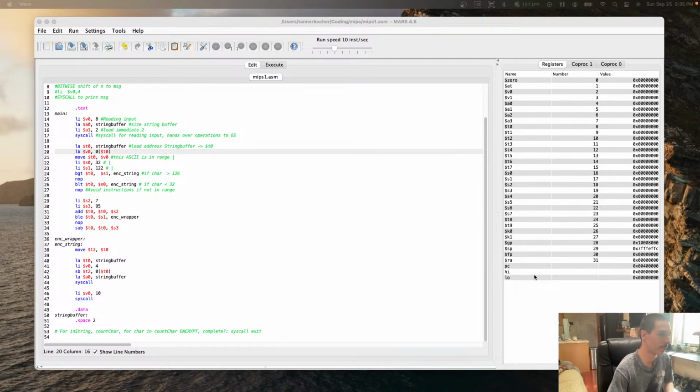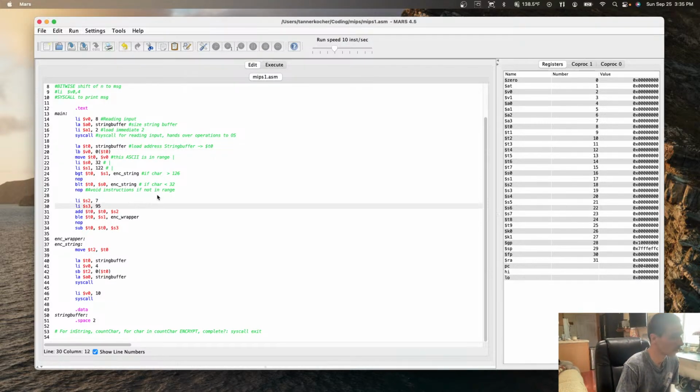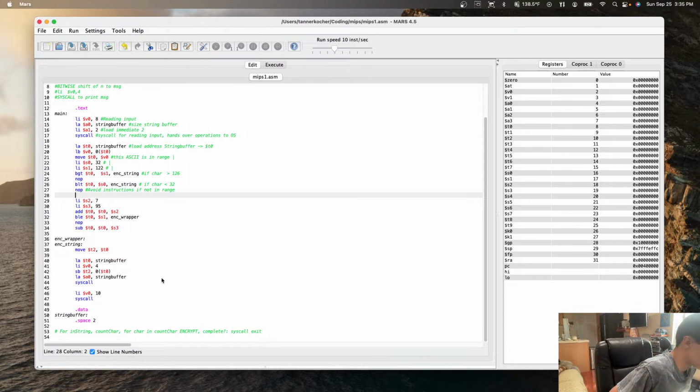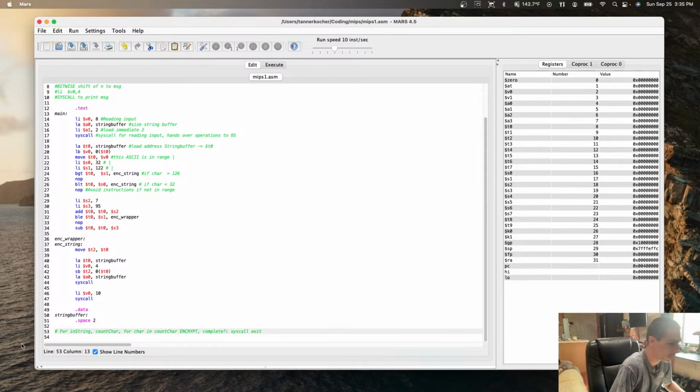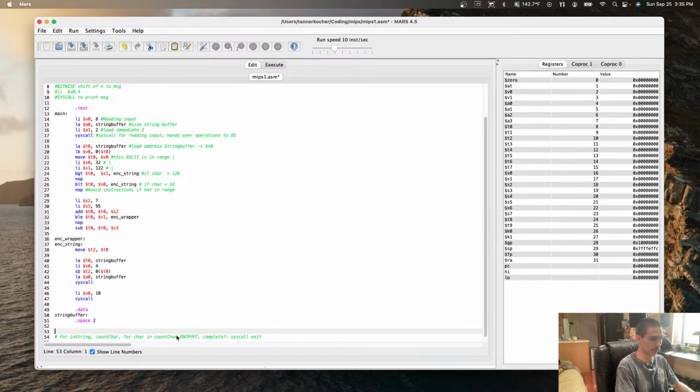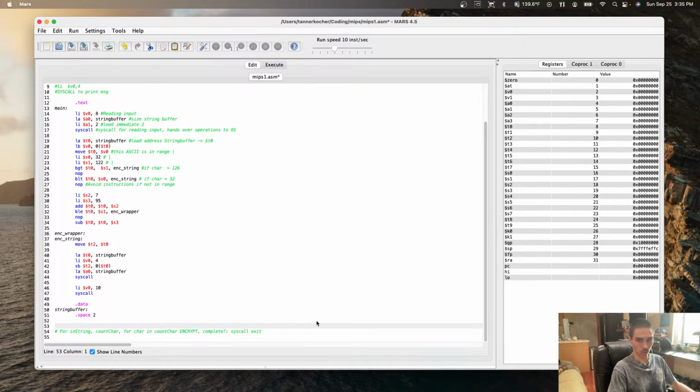Alright, back live. So, I've decided to skip this, not for now, but instead of going straight to encrypting a whole string, I want to have the user specify the shift. That will simply be an input integer.